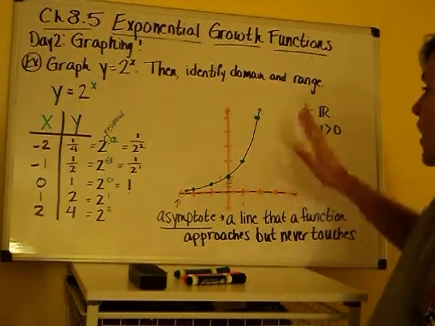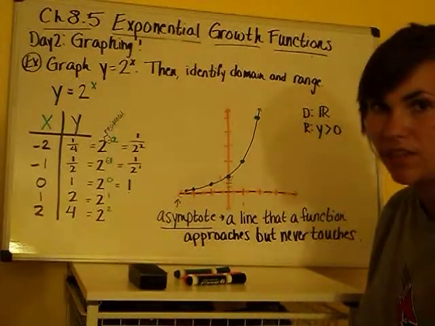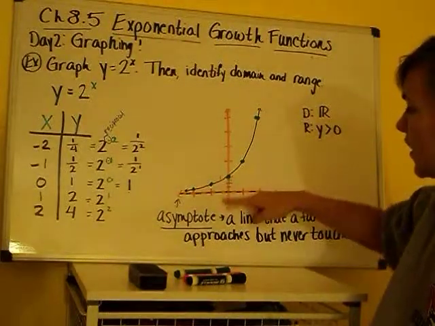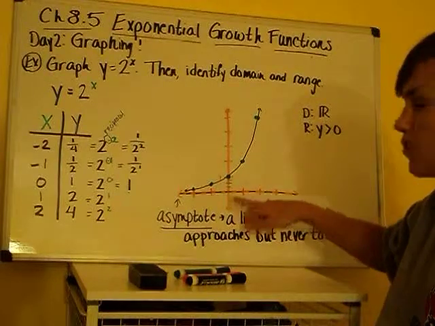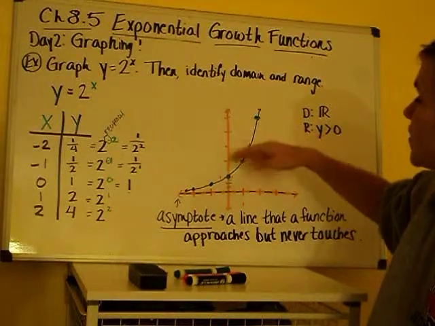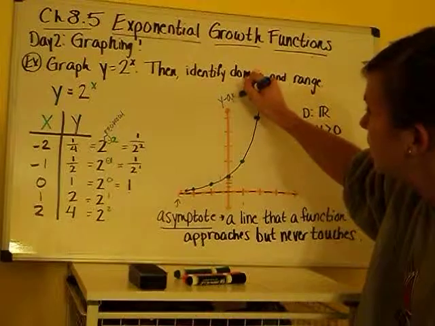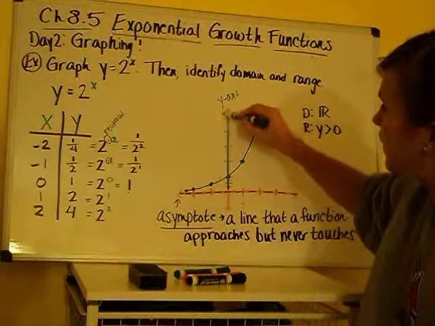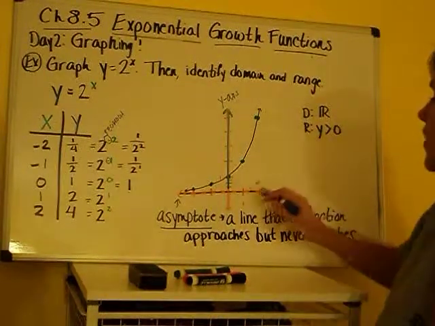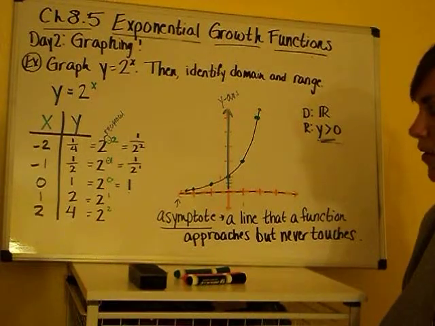Our y, because we have this asymptote, we're never going to get any negative y values. Okay, our graph, see this curve? It's never going to go below the x-axis, which below the x-axis is where our y's are negative. So here, our y values are only going to be on the positive. This is our y-axis. Okay, we're only using these y values. Okay, that's the only part where our graph shows up. So that means, since we can't be at 0, that our range is going to be y is greater than 0. Okay?